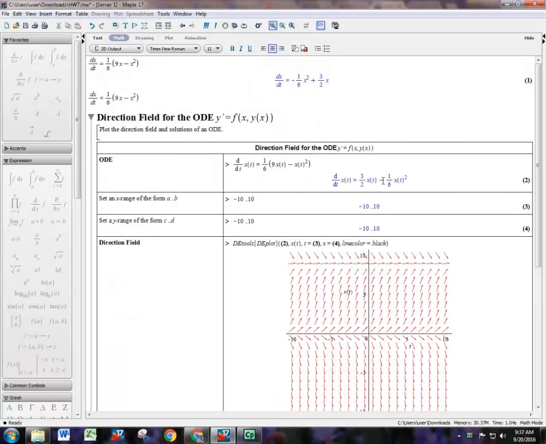To get dsolve to work, you can't pass it this differential equation. On the left hand side we have the derivative of x, on the right hand side we have a function of x. What we need to do is put everything on the left hand side so that the whole thing is equal to 0.